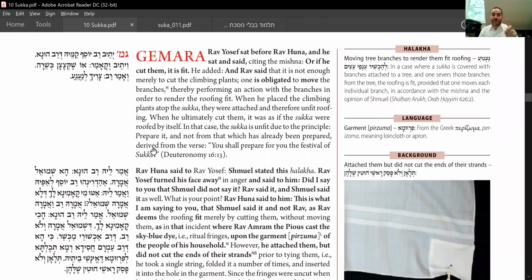Okay, do not remember this because we're going to now switch it. We're going to say the actual Shmuel says that, not Rav. Rav says the opposite. So Amar le Rav Huna, ha Shmuel amara. He says Shmuel said this. So Rav Yosef said this to Rav Huna. Rav Huna says, no, you're wrong.